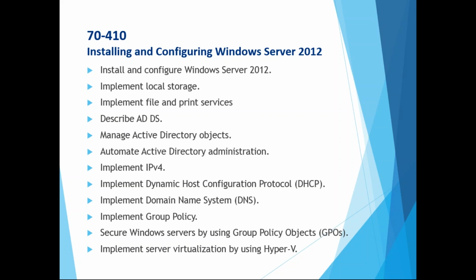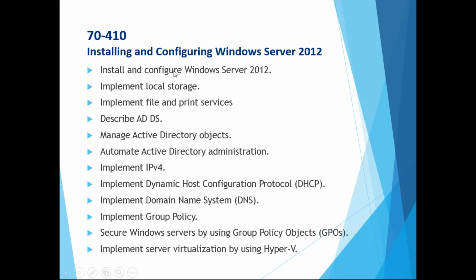Configuring DHCP server, implementing DHCP, troubleshooting, then DNS configuration, group policies, implementing group policy, creating group policy objects, and also virtualization, creating virtual machines. I will show you how to create a virtual machine and how to install the operating system. So everything we'll be discussing in our main course. So this is about the first paper.